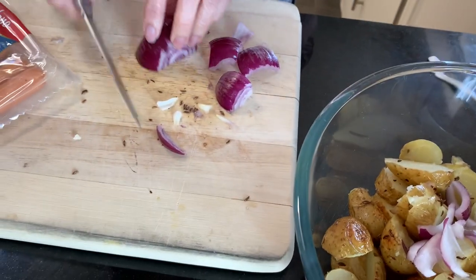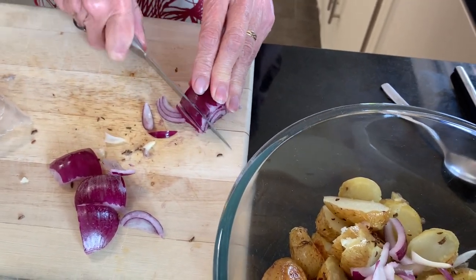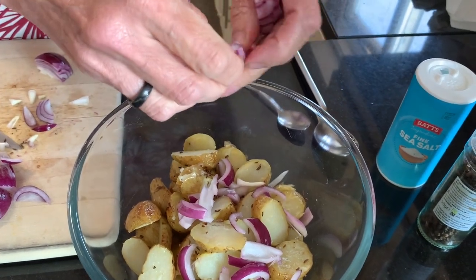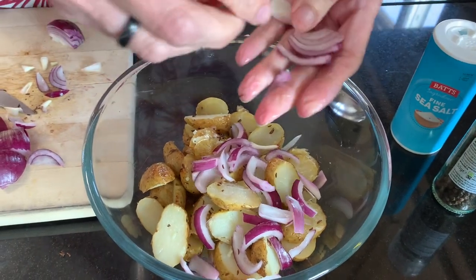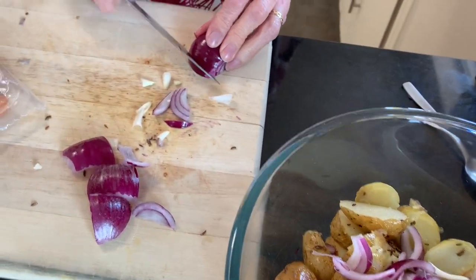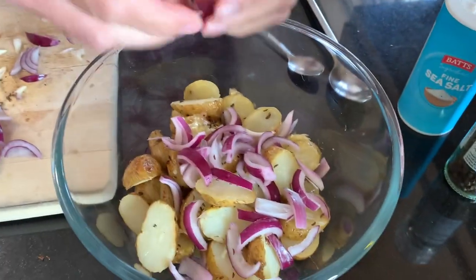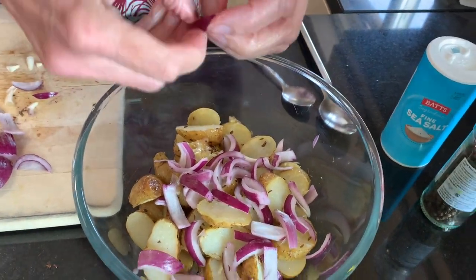Oh, by the way, just as the slicing's happening, if you're wondering what happened to the other potatoes that went on to boil, they've been boiled, not too soft, as we say, then taken off, drained, and just mashed up to make a little bit of a seasoned pate. So you'll see them again in a bit when we start adding the meat to them.